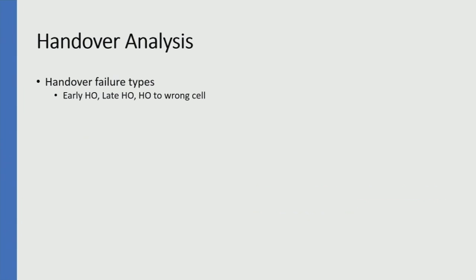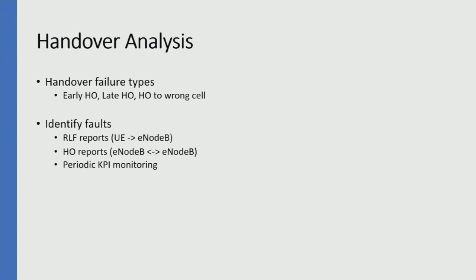We know there is an optimization phase. So all the handover procedure is continuously analyzed. There could be different types of handover failures. For example, there could be an early handover or late handover or handover to a wrong cell. So these are different types of handover failures. And how does the base station identify a fault in the whole system? For example, based on the RLF report, like I said, I explained the situation of the elevator where the phone is dropping the signal and then it's creating something called an RLF report. It's nothing but a radio link failure report.